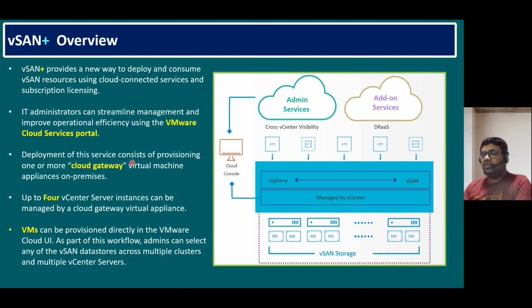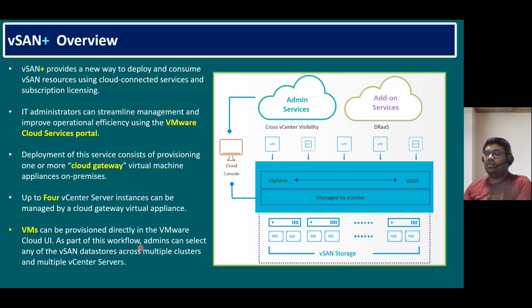The deployment of the service consists of provisioning one or more cloud gateway virtual machine appliances on premises. Same as vSphere Plus, for vSAN Plus also we require a cloud gateway virtual machine, or we call it a cloud gateway appliance. Up to 4 vCenter instances can be managed by a cloud gateway virtual appliance, and VMs can be provisioned directly in the VMware Cloud user interface.